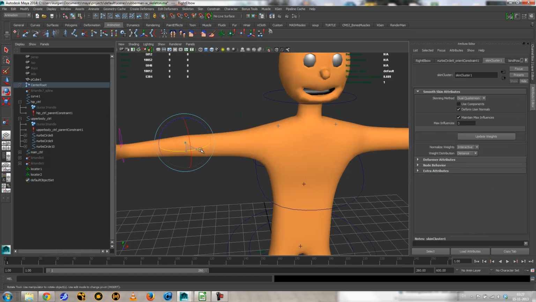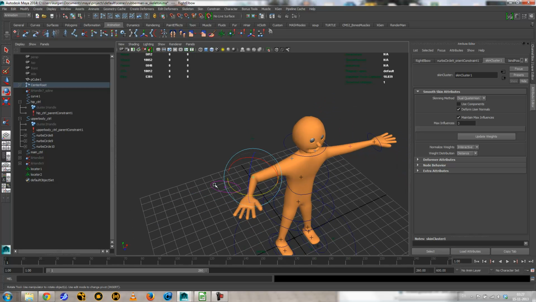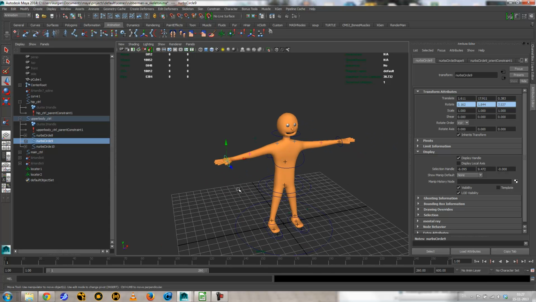So now I can go in and rotate that elbow. Ooh. Oh yeah, that's because my IK handle doesn't move along. Funny. Yeah, I have to just consider that for a second.